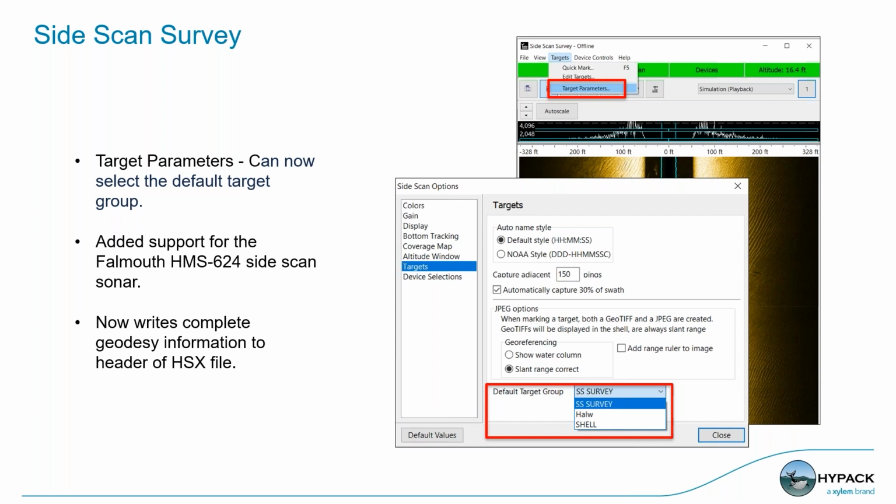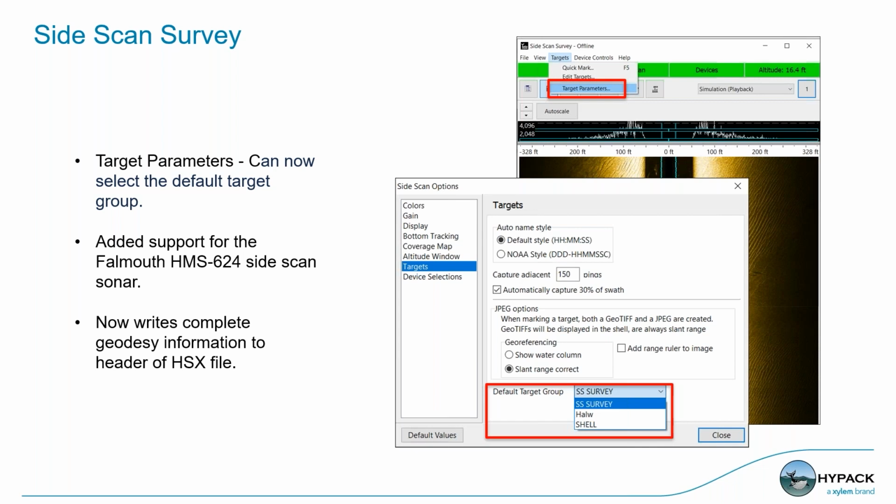And then we've had it in the single beam, or just HYPACK survey and HYSweep survey, but now for sidescan survey, for the HSX file, we will put the geodetic information right there in the header. This is a really nice option if you're QCing your data to say, hey, where were you, or what was your geodesy when you collected this data?